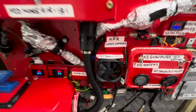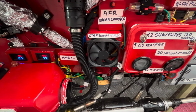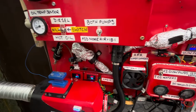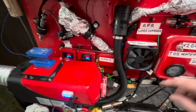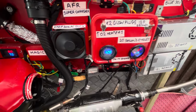This is so I can bring on both the glow plugs at 9 volts without this knowing about it. So it's got no idea that I'm actually preheating it. Right, so I've got a fan for that as well. So I'll put that on. That's also wired into the O2 sensors.